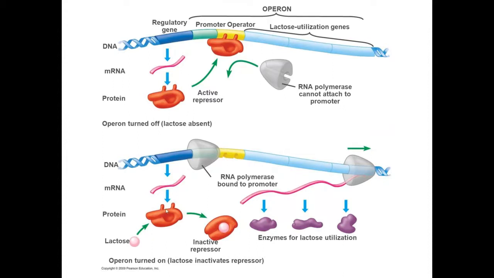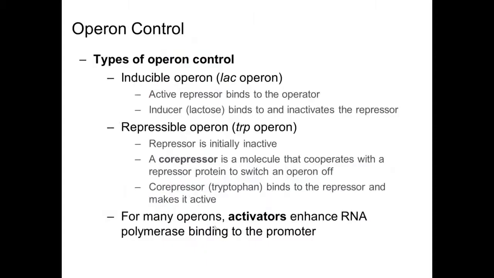So instead of looking kind of like a ball glove with little fingers sticking on, it doesn't look like that anymore. And now it can't bind to the operator, and the polymerase can bind and just read the whole way through. So in a sense, the operator is our on-off switch. It is what's going to allow the operon to be expressed or not. And it has to do with whether or not what we're trying to deal with is present or not. All right, that's how the lac operon works.